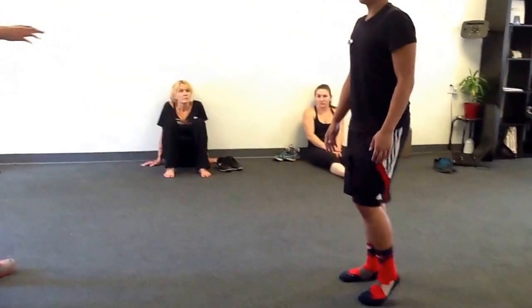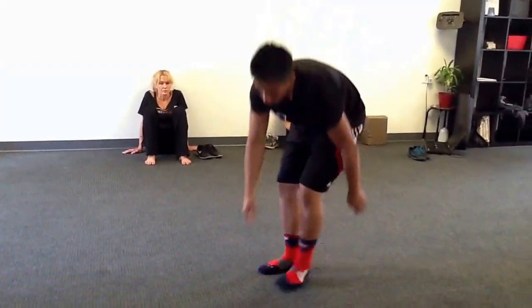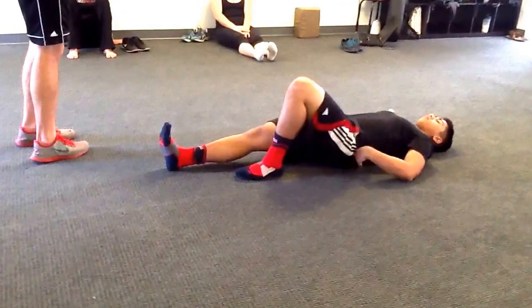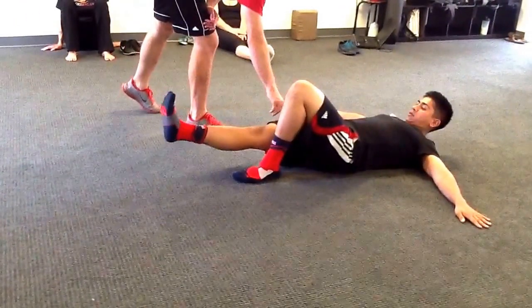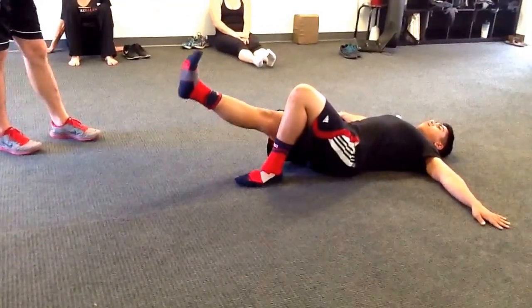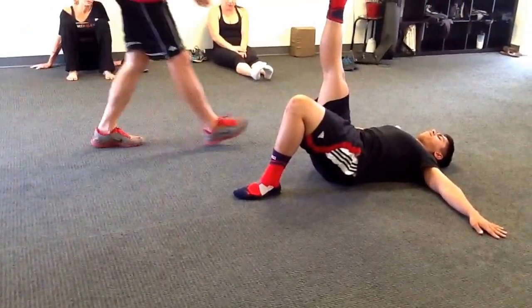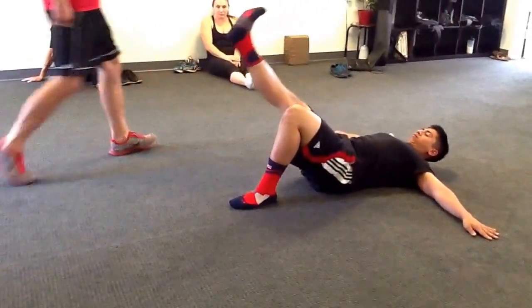Okay. Go ahead and do that exercise I just showed you, this one. On your back, knees bent, feet flat on the floor. One leg out straight, thigh tight, and rest your head. Lift your right leg up. Keep this as tight as you can, like absolutely as tight as you can, and lift it up. Go past your knee. Get to that point where you feel that contraction in the front of your leg and the release in the back. That's pretty good. And go back down.